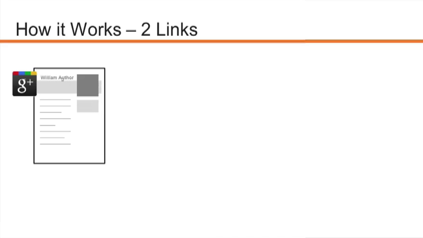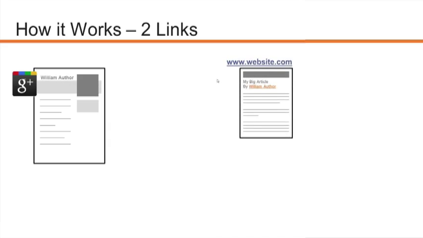In this case, we'll pretend there's a fictitious author here named William Author. William Author is out there, and he's written an article, or it may just be a page at www.website.com. And we want to tell Google, hey, Google, this author or this article is attributed to William Author. How do we do it? Well, right there we see William Author's name, which is in orange and underlined. It's a hyperlink. That link is going to point back to his Google Plus profile with a special little attribute inside the link. It's called rel equals author.